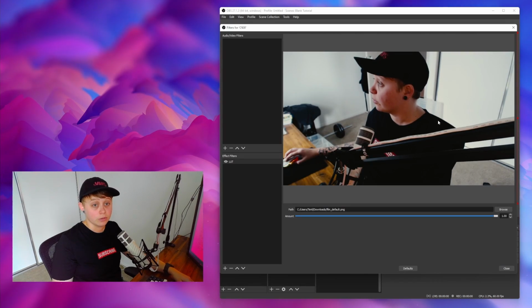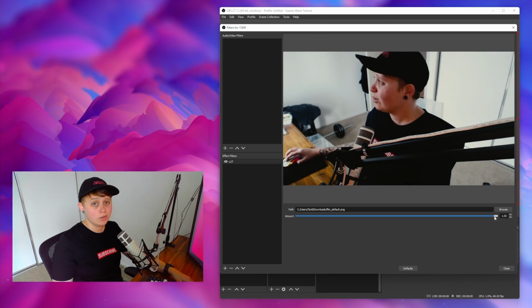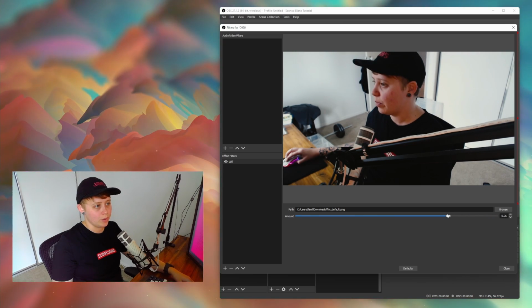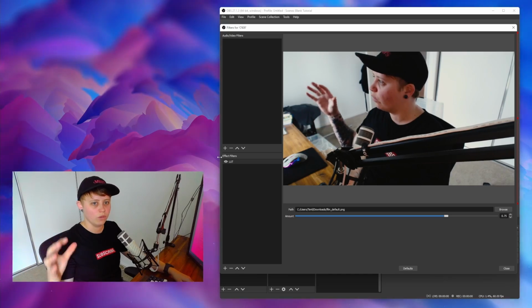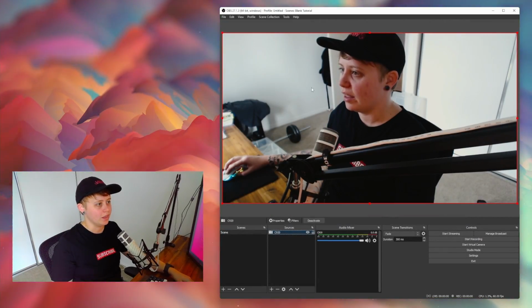Okay, so for example, I've just applied a film color over the top of mine. So if I go like this, you'll see the original, there's the filter, original, filter, original. Now the good thing about the LUT filter is you can lower the opacity of the LUT. So I really like this LUT, but I feel like it is too overpowering, so I'm going to lower that to about 75% and see where that is.